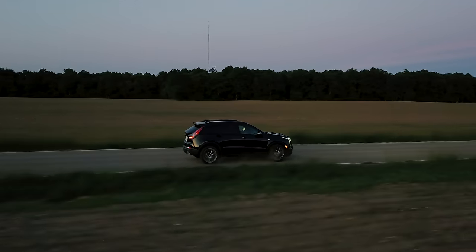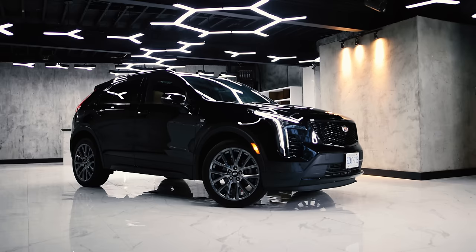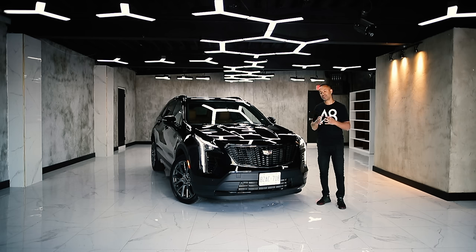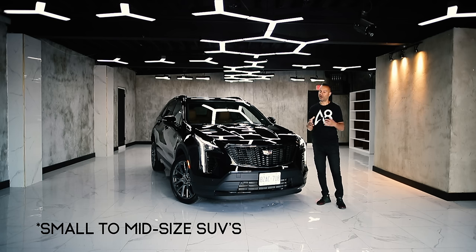So what is the XT4 and why is it important? Well, it's a big stepping stone for Cadillac, in my opinion, only because Cadillac has really been forgotten. When they produced the Cadillac Escalade, that really shot them to the top of the pyramid. But in the last 10 years they've slowly phased away and really nobody talks about Cadillac that much. Yeah, there's a CTS-V but that's only for small select drivers. But now with this growing huge segment of SUVs where everybody's driving SUVs, Cadillac has brought you this.